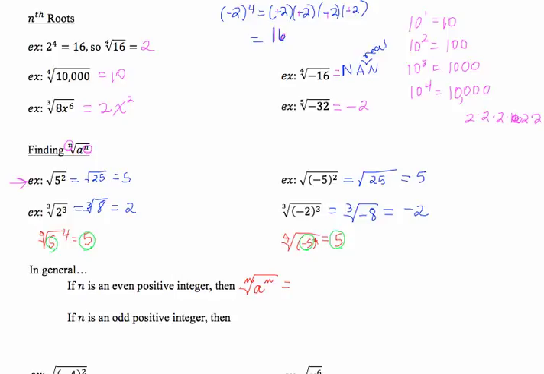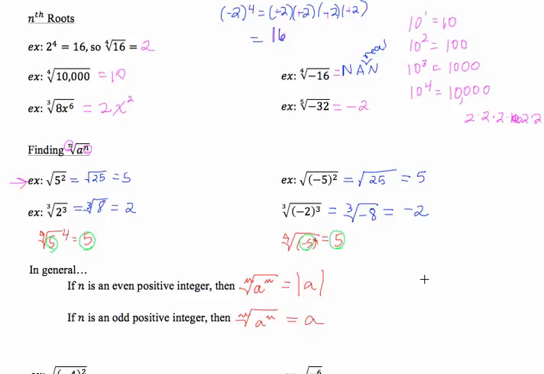So this is equal to the absolute value of a, because you make what's on the inside positive, that a. But if n is odd, so for example, cubed roots or fifth roots or seventh roots, then you actually do include that negative. So if a is negative, you would just keep it negative. So therefore, they do just straight up cancel, the nth root and the nth power. So you just get plain old a.